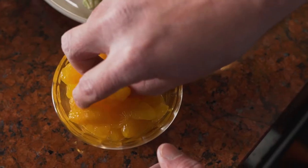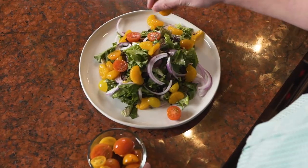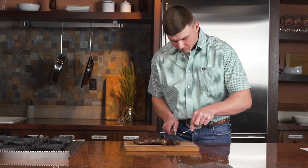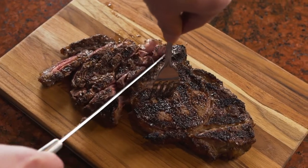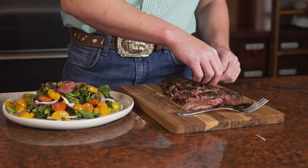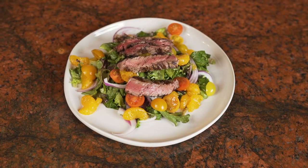This is a great place to call an audible and try any other ingredients that you have. If you're in a rut and need some things to spice it up, this is a great dish to serve. I slice the steak against the grain and place it on top of my salad. This dish is great because you can make it for yourself, for date night, or for a Sunday supper.